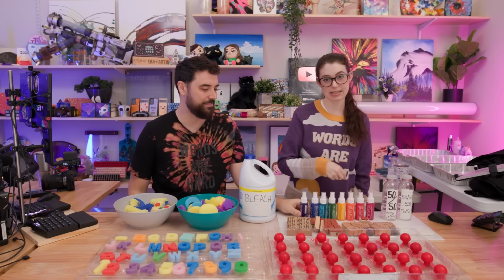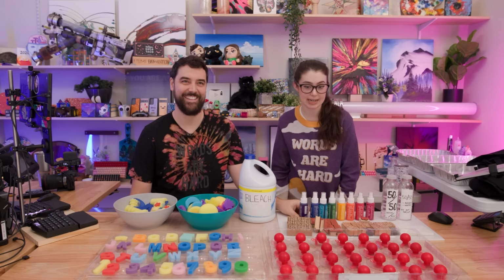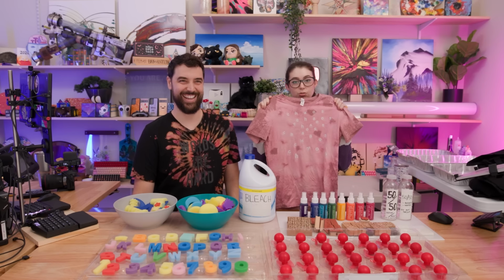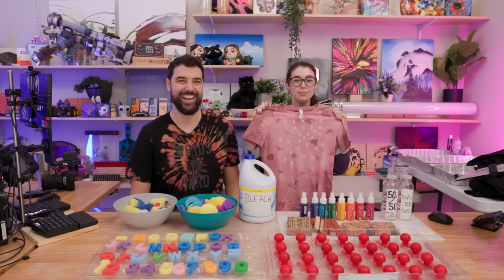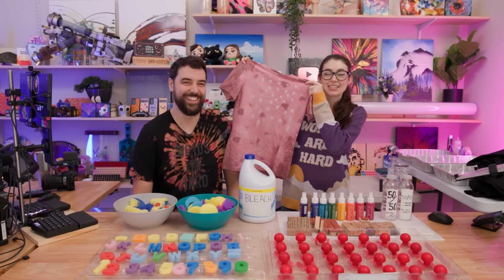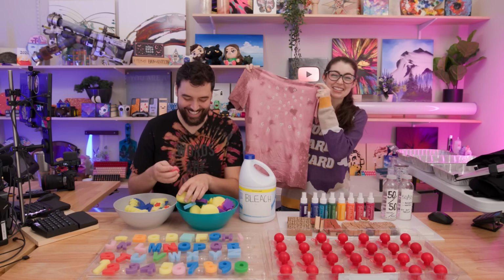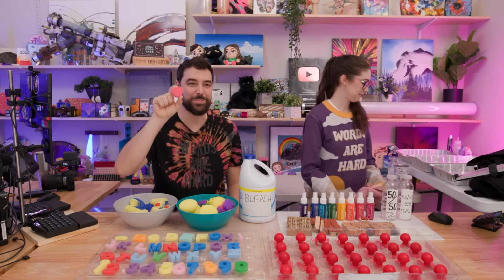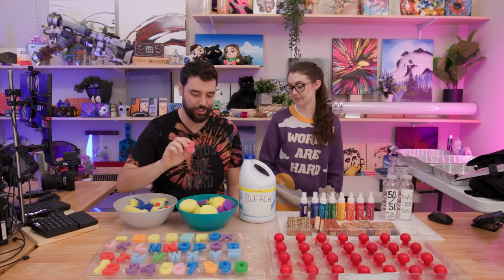Now, one reason that we decided to try a bunch of stamp and stencil related hacks is because the last time we did this, I tried to do stencils with my bleach dye. We had these little resin hearts. I tried to put them on the shirt and spray bleach on them. It did not work at all. To me, it looks like a pig's stomach, sort of. That's the vibe I get. So we want to redeem ourselves. Hopefully, stamps are the way to go to get precise patterns onto the clothes.